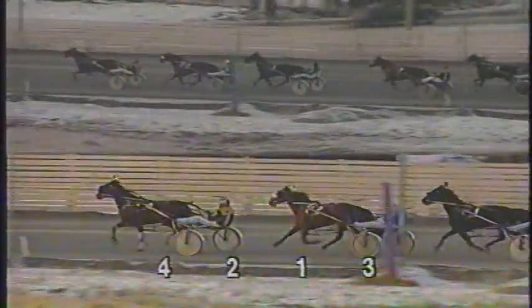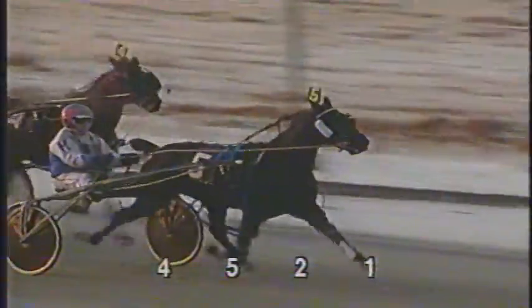West Pointer takes them by the opening quarter, 30 3/5 into the top turn. West Pointer, Tarport Sarah Beth, that's Chatham Knight on the move from fourth and going on. He's now third and going after the leaders as they swing on by the 3/8 pole. They're off the top turn, driving through the stretch to the half. West Pointer, Chatham Knight now second, Tarport Sarah Beth is third. Noble Chance out, follows cover, is now fourth, going on to third.